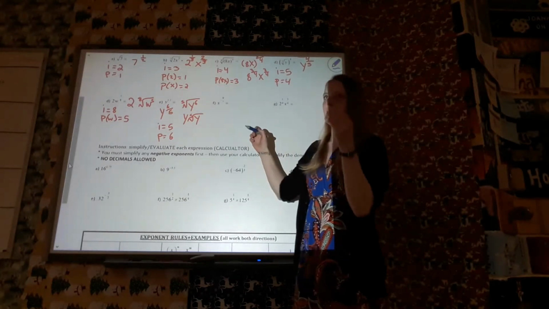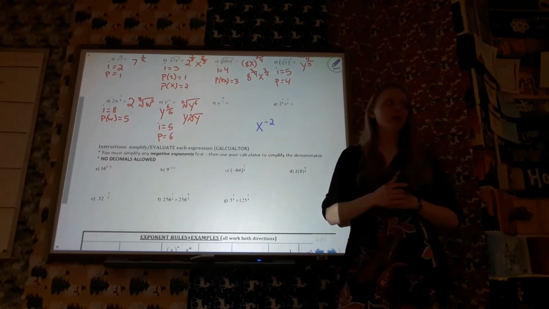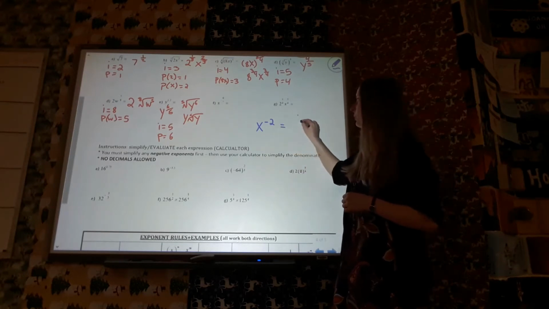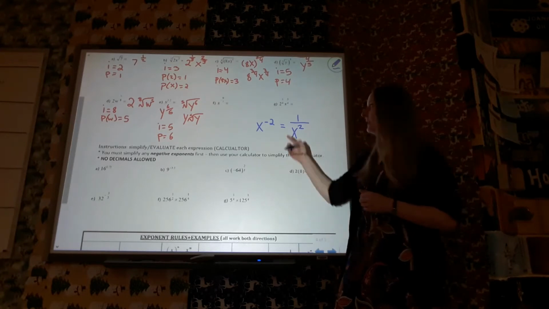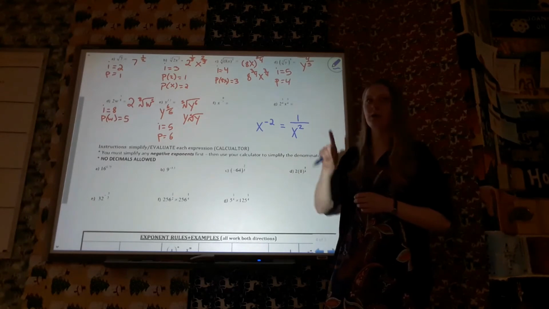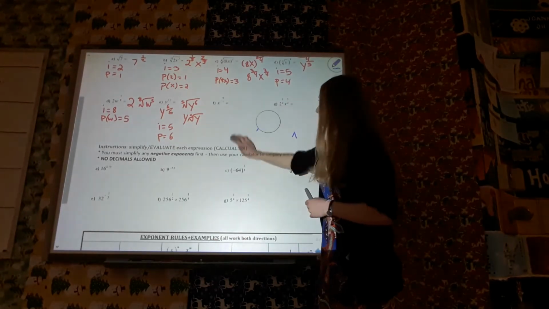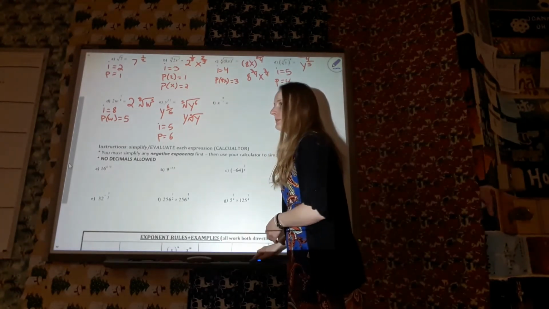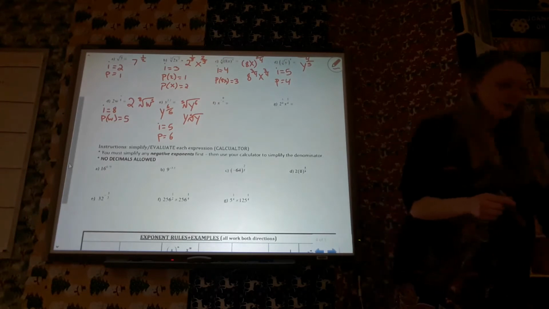So I'll give you a simpler example. If it was x to the negative 2nd power, this would become 1 over x to the positive 2nd power. So the negative means that this entire term will become positive, but you have to drop it underneath a 1. That's what it means. Okay? Is it always going to be 1? Yes. Always under 1.